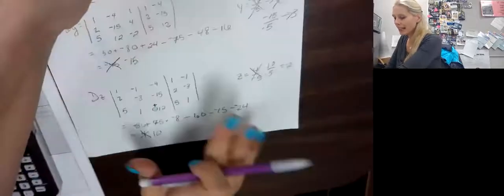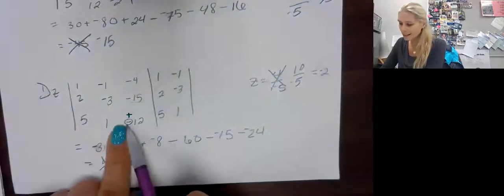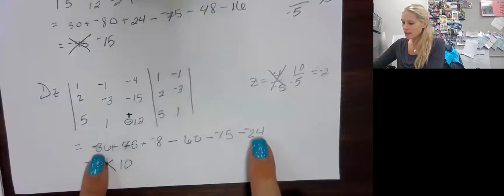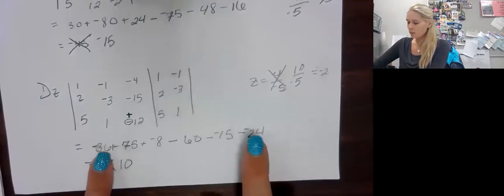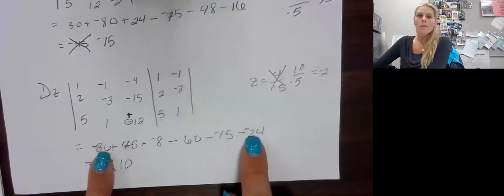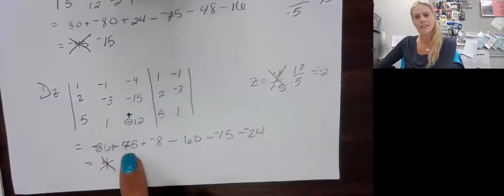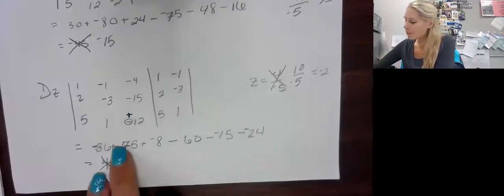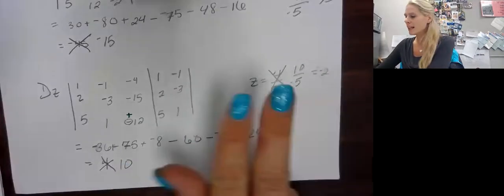On DZ, I actually made 2 mistakes. I made the mistake of writing negative 12 here. It was supposed to be positive 12, which actually messed up these 2 numbers right here, because one became negative and one was negative over here, which would make that positive, right? But the other thing I did, with that 15 and that 5 again, I don't know what I was thinking, 75. When I do all that out, it becomes 10. So z is 10 over negative 5, which is negative 2.